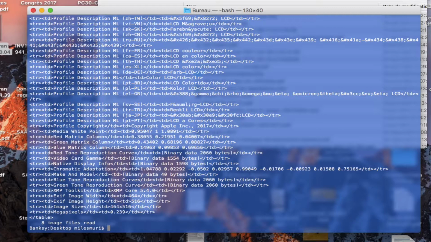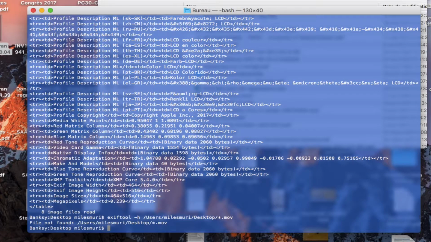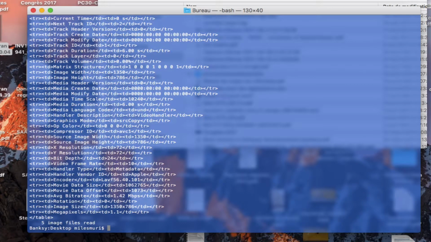And the next step is then to wipe the data from any one of those. Same sort of thing applies to movies. You could do that same sort of thing, only with MOV. I don't know if I've got anything. I got nothing. mp4, and I've got 5. Okay, so I've got some movies on my desktop that I can look at, and we can maybe strip some data from there.